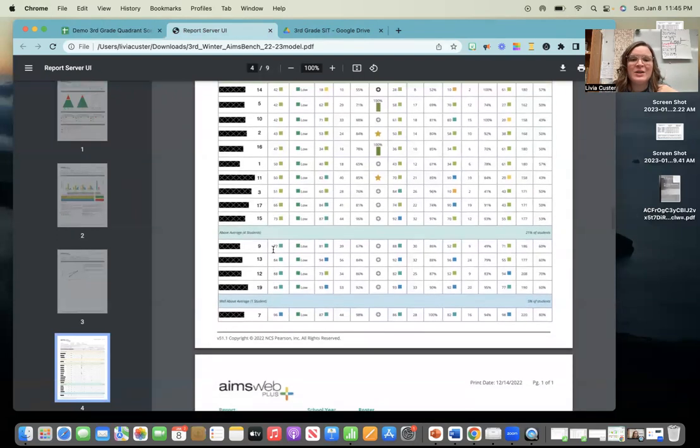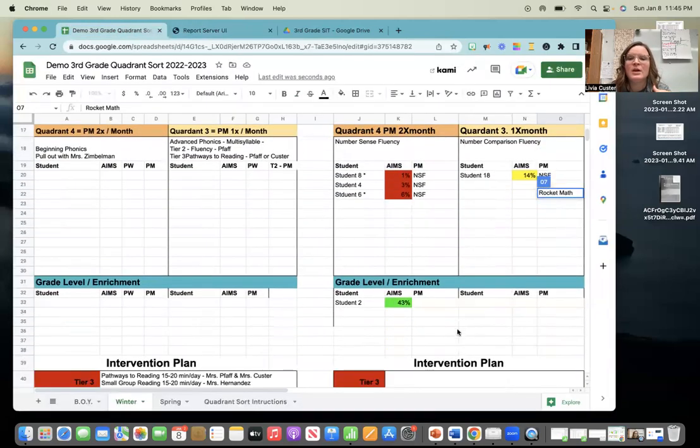The rest of these students are going to go down below into this enrichment section because they are clearly showing that they are well above. And that then again offers the opportunity to start talking about how can we enrich? How can we differentiate? What can we add or substitute for these students that are clearly working well above their peers?